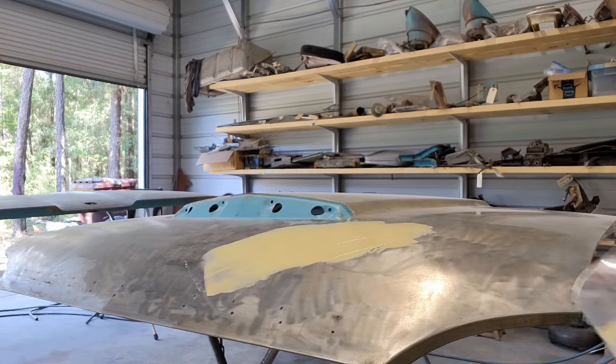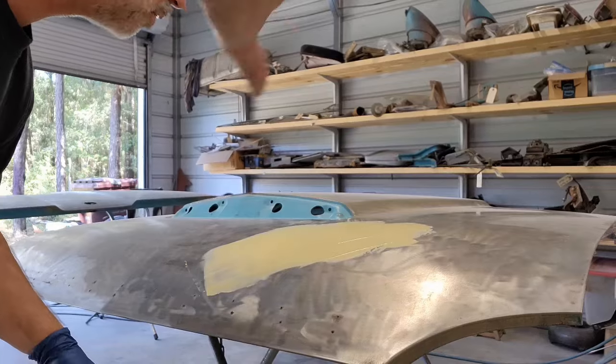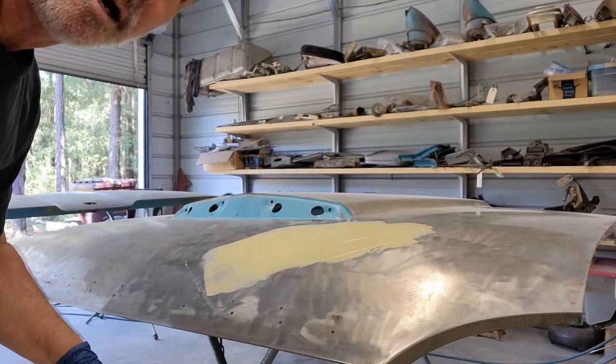Okay. That was really the only areas that we had on here was these two spots and then a couple spots over there. So the hood and the trunk, we're in really good shape. All right, let me let this cure up.